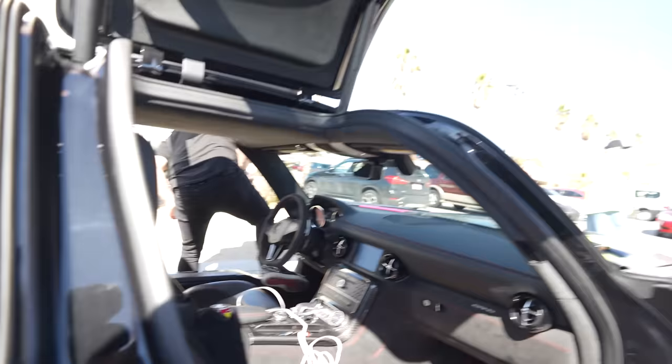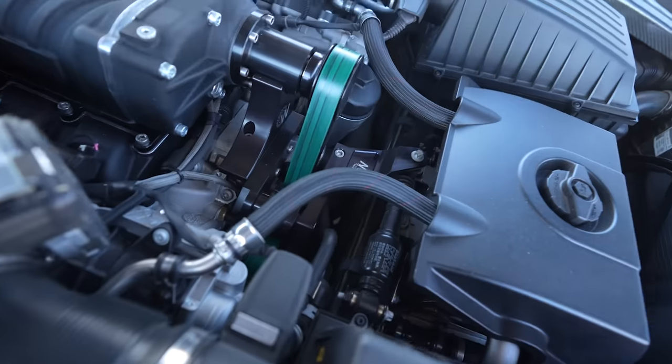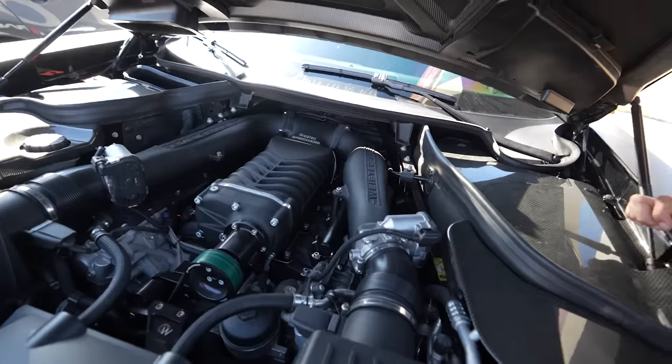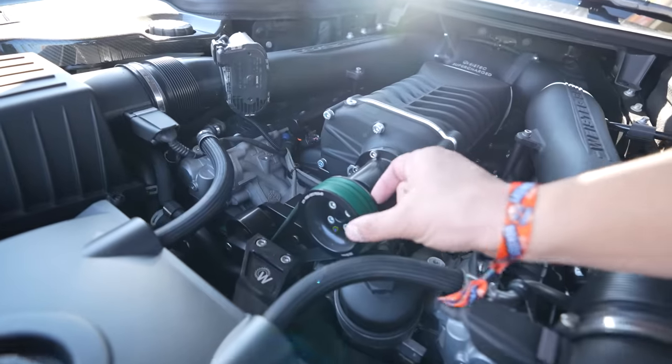Casualty. Don't know what it is yet. We'll see. Oh, dude, I think it is. Look at the pulley off the blower. Right here, I think it's loose.